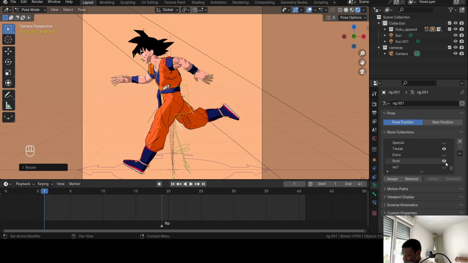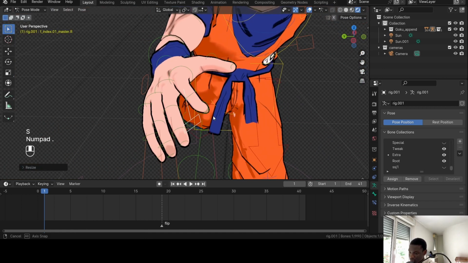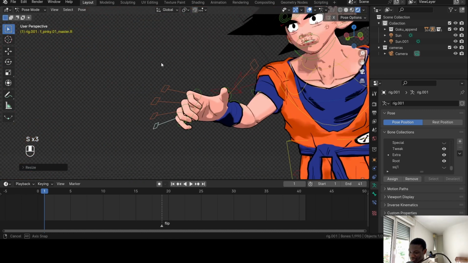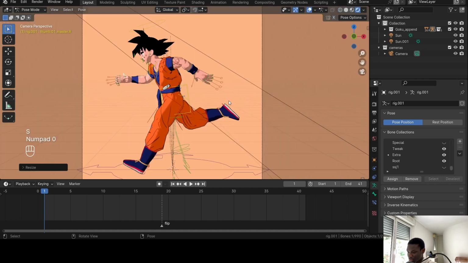Again, this one extra. I know I said it, but I couldn't help myself doing it. Yeah, so I'm doing it. I don't know, it just makes it look better overall.